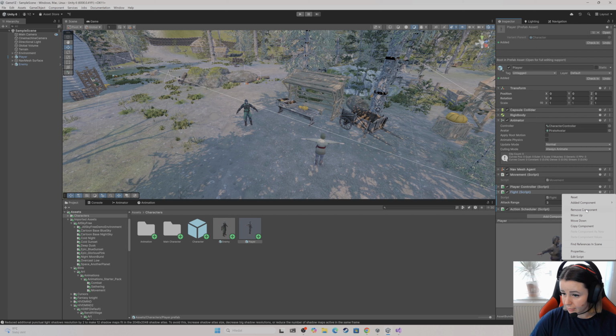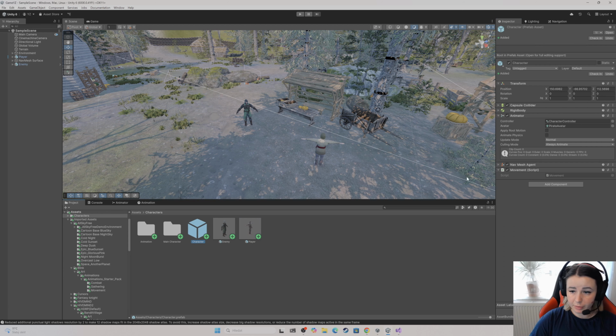Let's remove this component from player, and we will just add it to the enemy, oh, to the character.